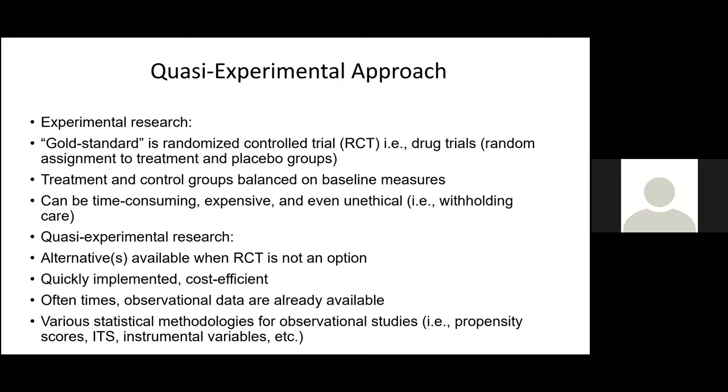Most of the times when we think about estimation of the effects of interventions, the gold standard for doing that, which you all know, is randomized controlled trials, the RCTs, where people are randomized to receive the treatment and the others maybe receive the placebo or the standard of care. And then we look at treatment effects between the two groups. The great thing with that is that RCTs are able to balance the groups, for both measured and unmeasured covariates, as you all remember. So they are really great. Every time we can do them, we should be able to do them.